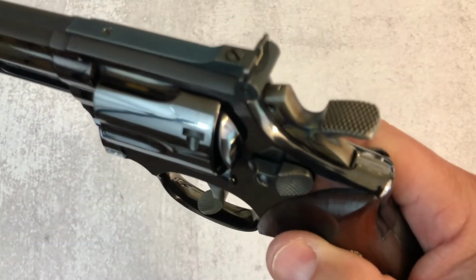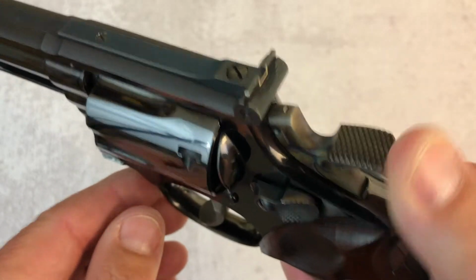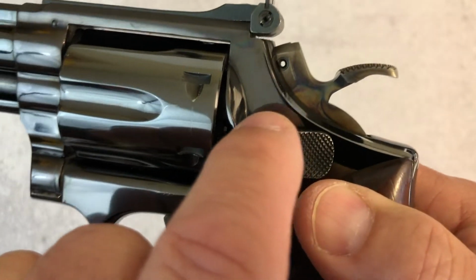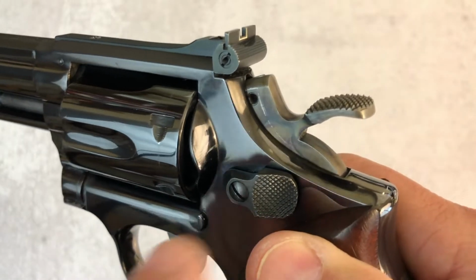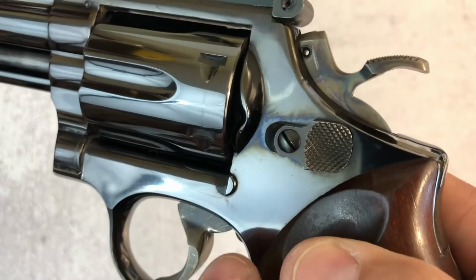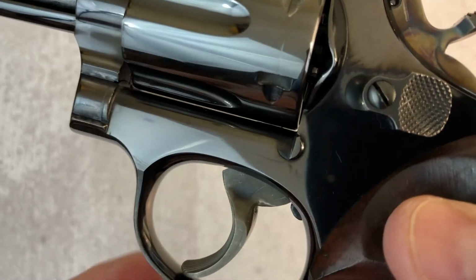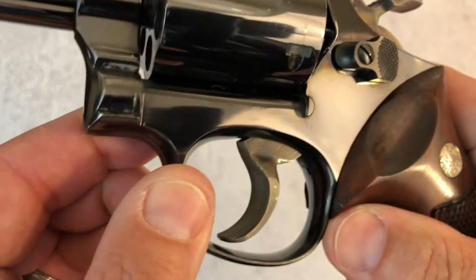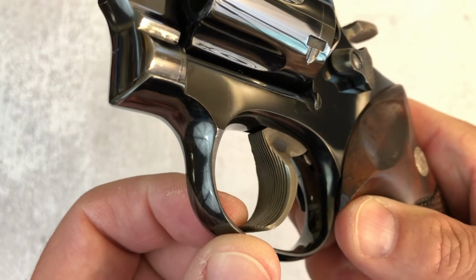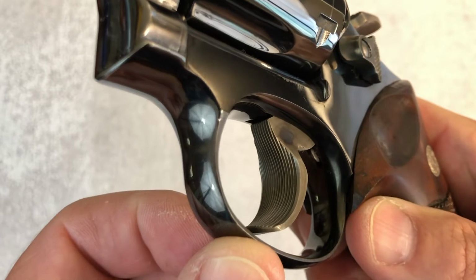You can see it is the hammer. It's got an extra wide spur that is textured. And while we're there, you can also see that it's got some remnants of the case hardening on the hammer. And also you see some of it on the trigger itself, on the trigger shoe. The trigger shoe is extra wide with serrations, ribbing, whatever you want to call it.